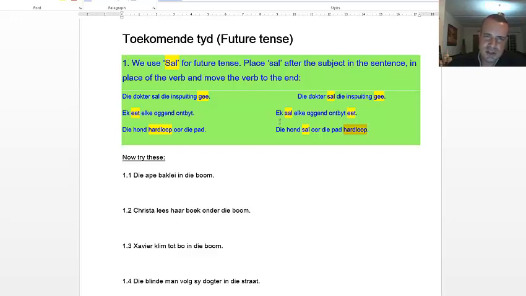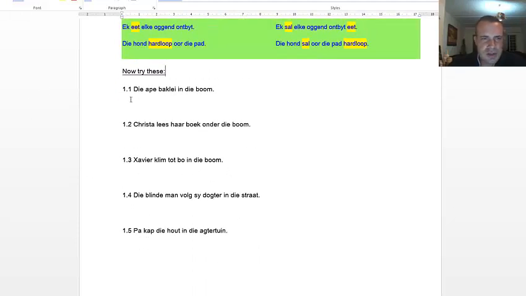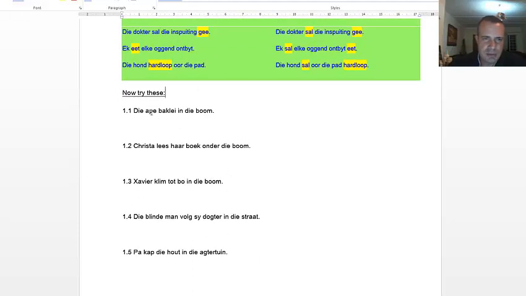For future tense, this is the main rule. All the other rules, you need to think of them as little changes or little exceptions to the rule. But this is the main, most important rule. You'll see what I mean when we go to the other rules. Here are just a few examples. Let's do them very quickly.